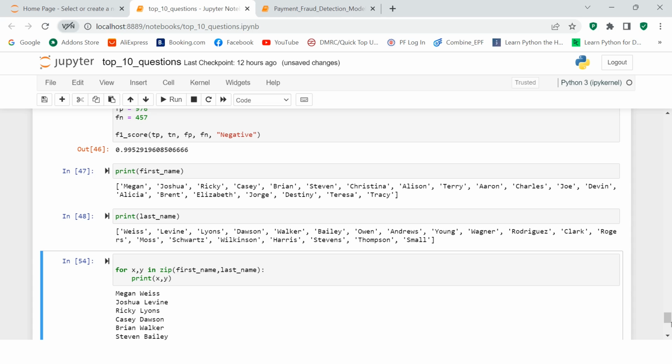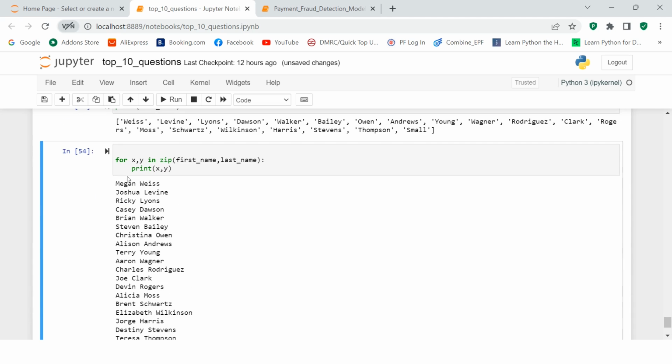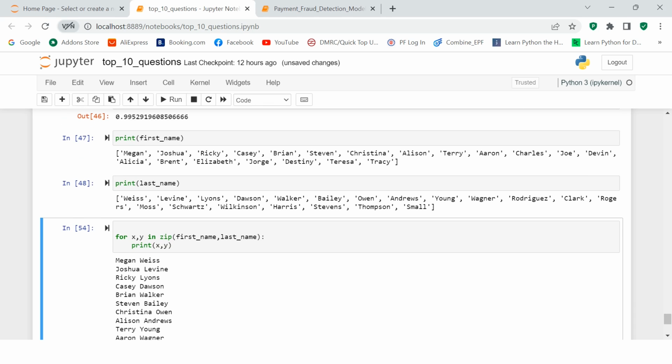You see now what you get: each element from both of the lists is combined together. So this is what zip does. It simply combines each element together out of the given lists. Whenever we use zip, we must have at least two lists, and it will combine each element from both lists together.